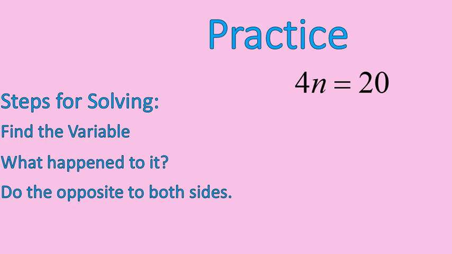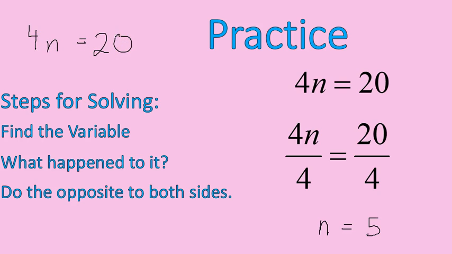Here's one for you. This one, I think you might be able to do in your head, but I want you to follow the steps. Go ahead and solve that following the steps. Pause the recording. Come back when it's done. Welcome back. 4n equals 20. I am going to find my variable. n is my variable, and it was multiplied times 4. So, I'm going to divide both sides by 4. 4n divided by 4 gives me n by itself. 20 divided by 4 gives me 5. n equals 5. I'm going to check my work. 4n equals 20. When n is equal to 5, 4 times 5 equals 20. Yeah, it does. It absolutely does. So, I know that this is correct. I've done a check. I've done the proof. It's solved. I know it's right. That's how we would solve the equation and check our work.